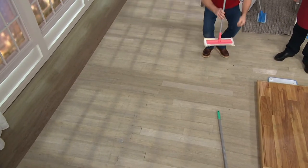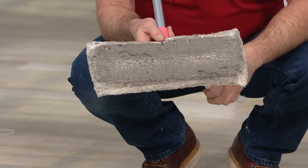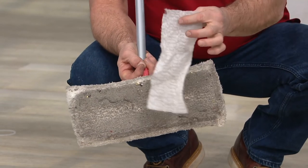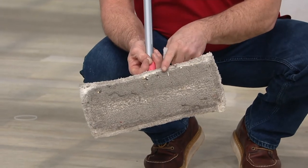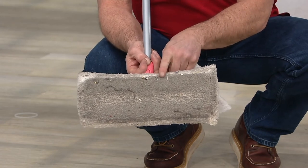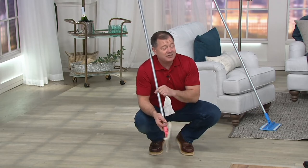I want you to see this — I'm going to flip this up so the camera can see. This is your floor here at QVC. That's a lot of dust! Here's the size of a disposable pad right here — this will pick up three dust bunnies and then you throw it in the garbage pail, then go buy another box and another box. This is washable, reusable. I use this pad almost every day because I've got an 18-year-old cat and he sheds like you wouldn't believe.